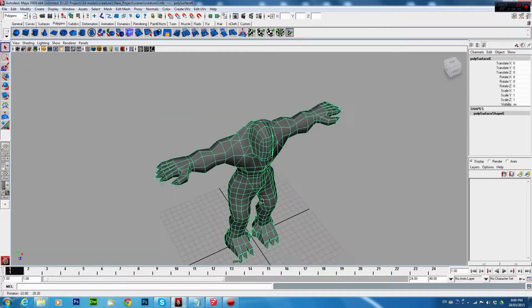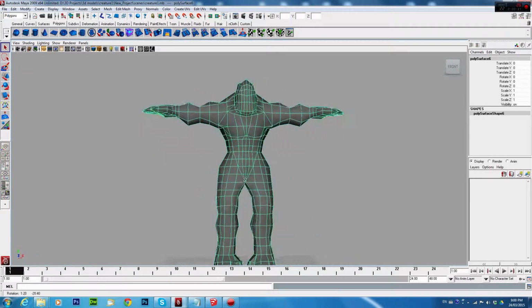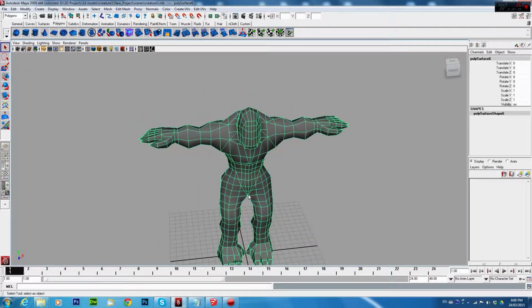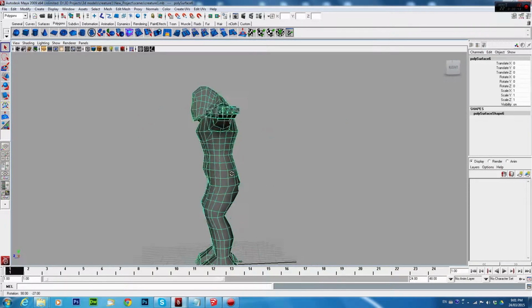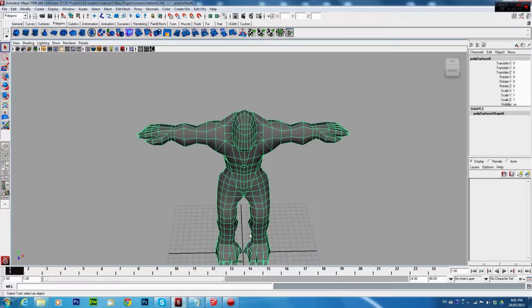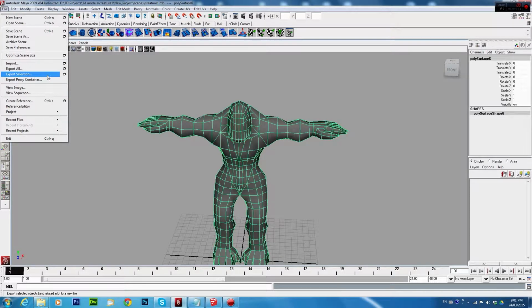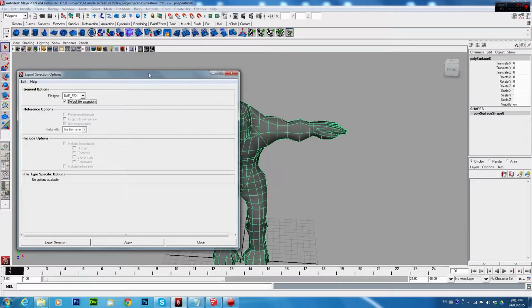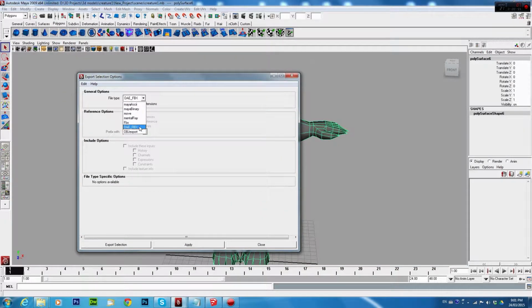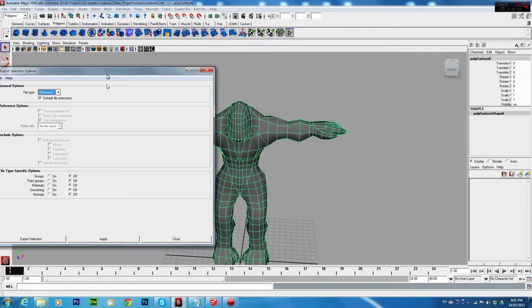it's constructed okay. But for demonstration purposes, we really don't care right now. We just want to try and get this in. So what do we do? Well, I can export this right now. If I go in and export selection, I can actually export this as an object right off the bat. Now, this is good if you have Maya.